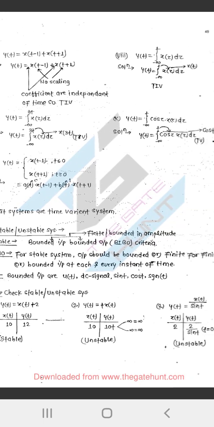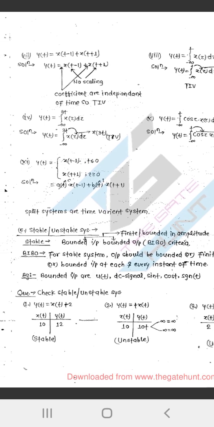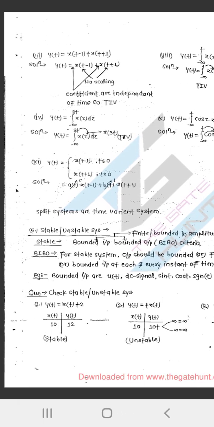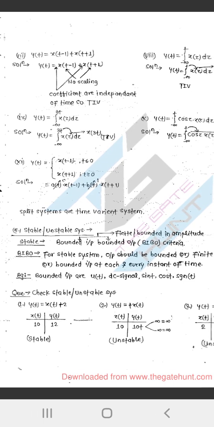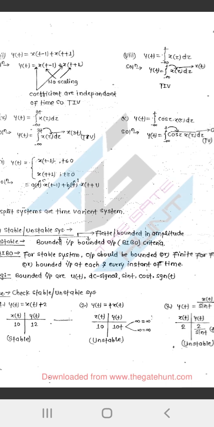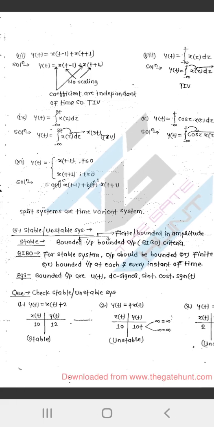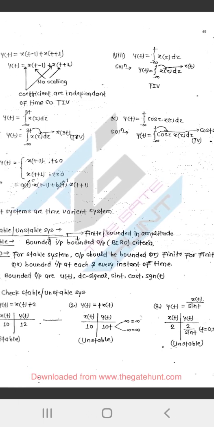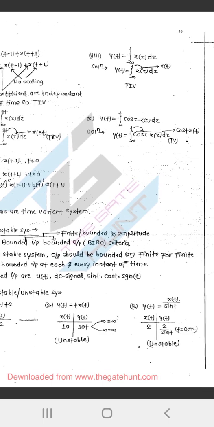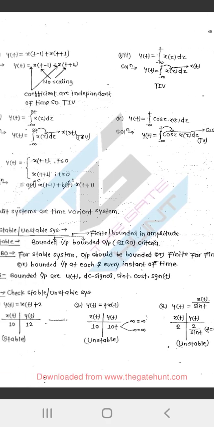इंटीग्रेशन माइनस इंफिनिटी टू इंफिनिटी। इंटीग्रेशन टाइम इनवेरिएंट म्हणजे टाइम वेरी होता है इसमें और टाइम इनवेरिएंट म्हणजे टाइम वेरी नहीं होता। तो यह क्या हो रहा है। इंटीग्रेशन माइनस इंफिनिटी टू 3t x of 2 to x of 3t. y(t) integration from minus infinity to t cos of 2 x of 2 d tau, solution. y(t) is equal to cos x tau d tau.